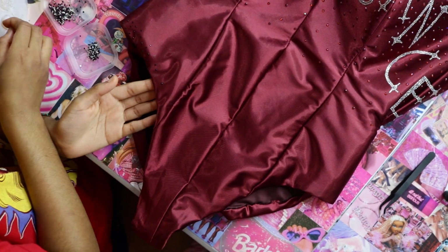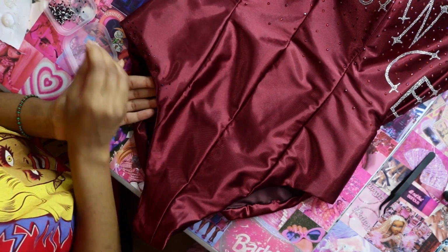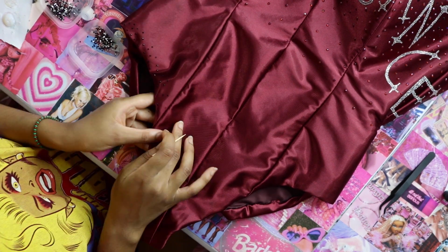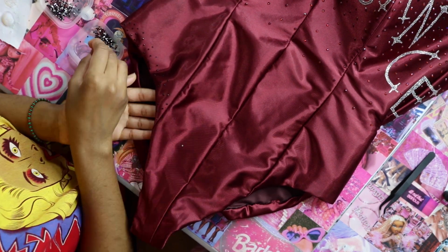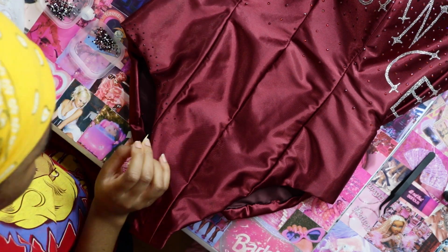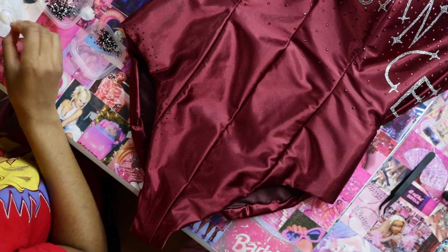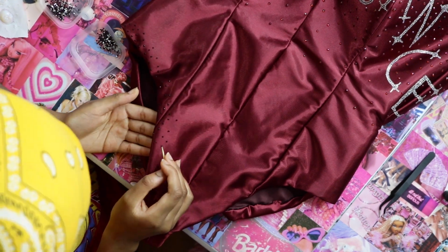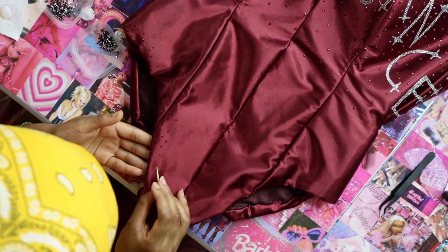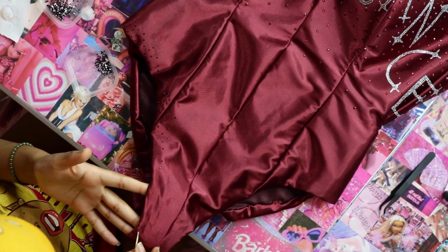So I almost want a slimming effect to the bodysuit, and it almost has the illusion of the cinching effect, even with the rhinestones themselves, because I love that effect when other designers do it with fabric, and I love the effect when it's done right and looks good. It adds a really nice dimension to the garment. So I'm rhinestoning that same hourglass effect as well, and I will continue that with the front and the back of the bodysuit.